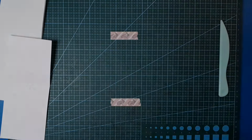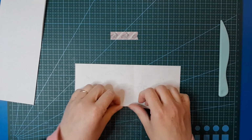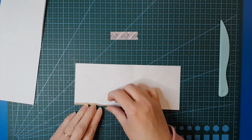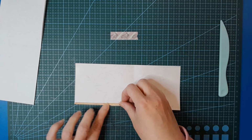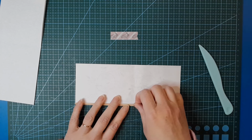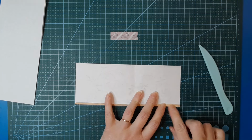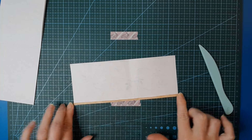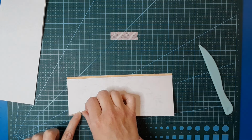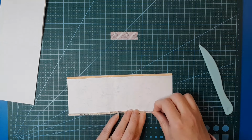Okay, so all scored. I'm not sure if I need these bits of tape yet again or not, so I'm just going to leave them there for now, unless they begin to annoy me. So just making sure I fold on the same edge, because when you use this, it's not very thin, so it leaves a groove with two edges. So I'm making sure I fold along the score line on the same edge, because otherwise it's still going to go crooked. It's very, very hard with narrow bits of paper. It tends to warp quite easily and go off track, even if you've scored it. But if I tried to do it without scoring, I know it would be even worse. I'd have no show of getting it straight. I'd look at it and it would warp.